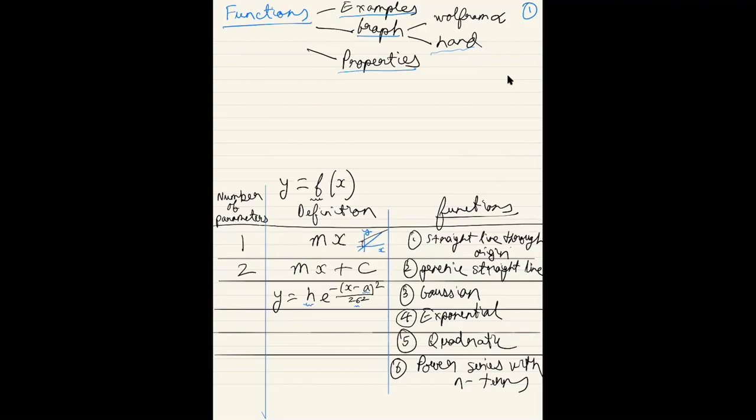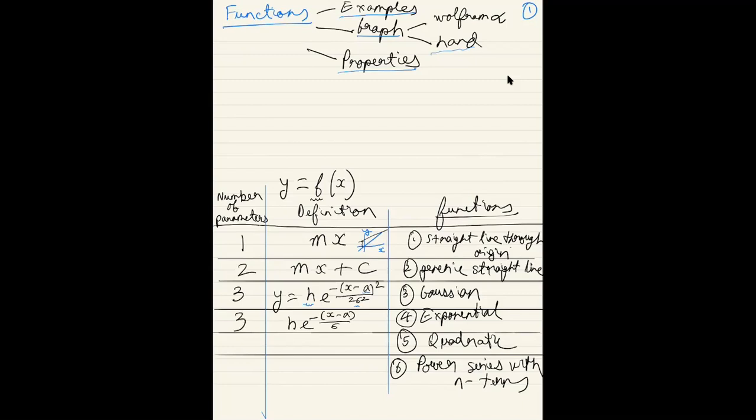Sometimes a Gaussian is used as a probability density, in which case you have a constraint on what these parameters should be, so it might come down to 2, but this is the general case of a Gaussian function. An exponential is a curve or a function that shows up in a lot of physical chemistry, and in the most generic case, it is given by e to the power minus (x minus a) by sigma, multiplied by some height h. So it's very similar to a Gaussian, but not all the way. And again, you have 3 parameters here, h, a, and sigma. So the number of parameters in this case is again 3.